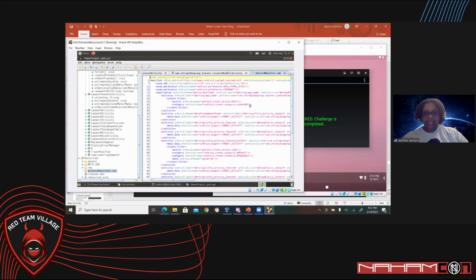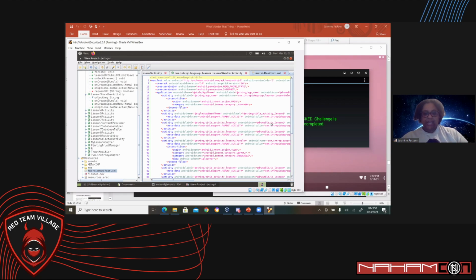So you see that, for permissions here, it says read phone state, we have internet. You see that the min SDK version is 14, the target is 16. So again, for this application, the minimum SDK version is 14.